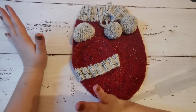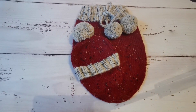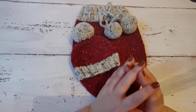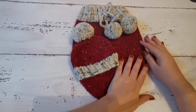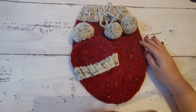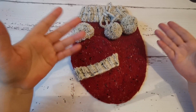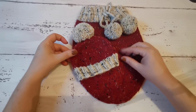God, I am so excited with this Christmas set, and I hope from the bottom of my heart that you will enjoy knitting this. You will enjoy learning about this wonderful yarn that has a beautiful palette color, and not only these colors for Christmas sets, but it's perfect for Christmas set.